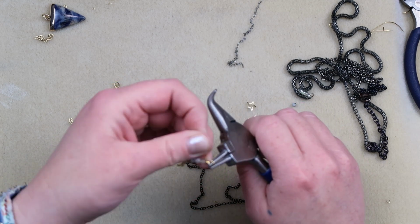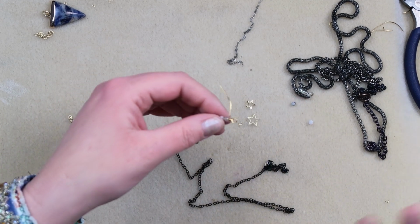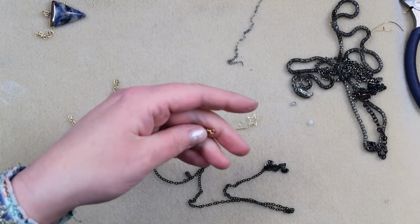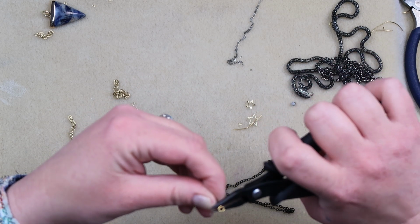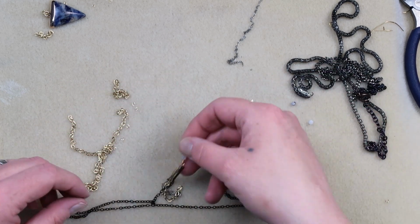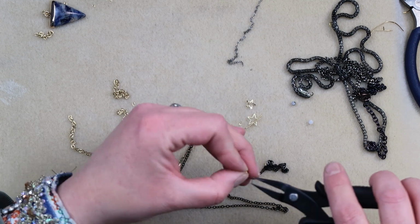Oh, you guys, I made a mistake. That's fine. I was going to wrap this onto the star, but I forgot when I was wrapping it. So instead of undoing everything that I've just done, I'm just going to attach it with a jump ring. No big deal. Remember not to panic. Are you remembering not to panic?